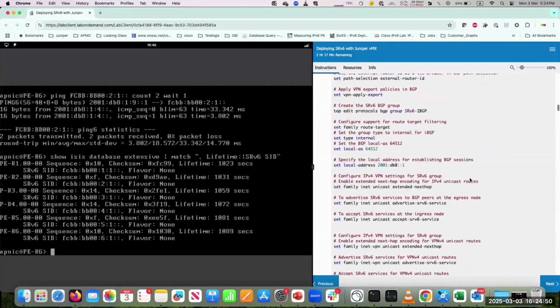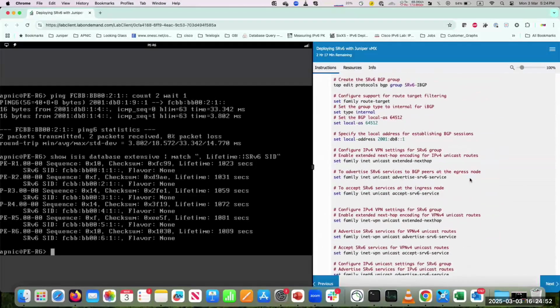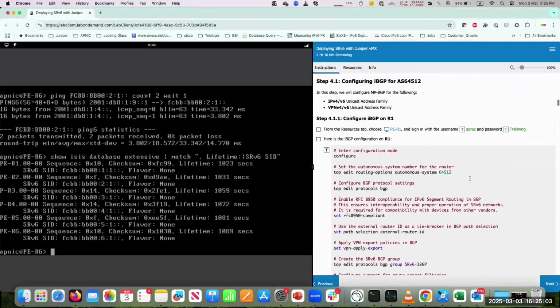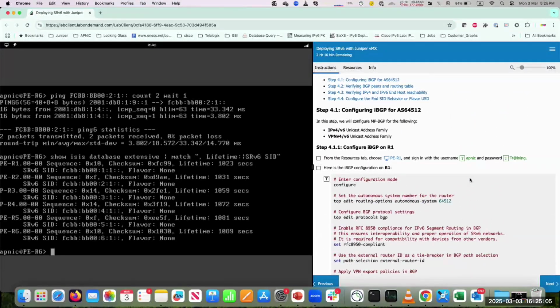These are similar to our presentation example, where we have P1 and P2. So you can relate R1 and R2 as P1 and P2 in the presentation. So this is the configuration for iBGP. I hope you are familiar with BGP. If not, then I would again recommend you go to APNIC Academy and do an online course on BGP, or find some other online courses we sometimes run on BGP as well.